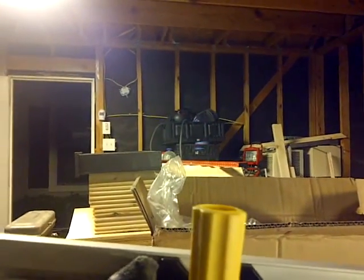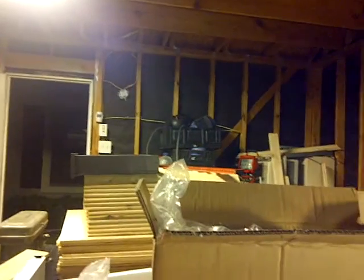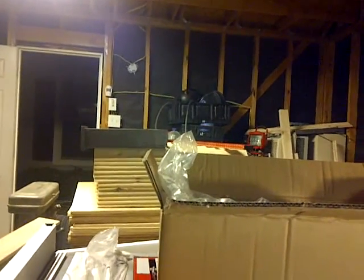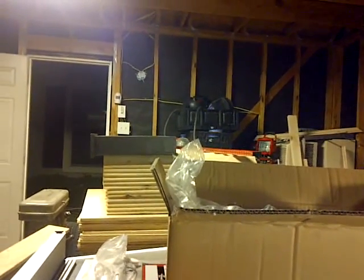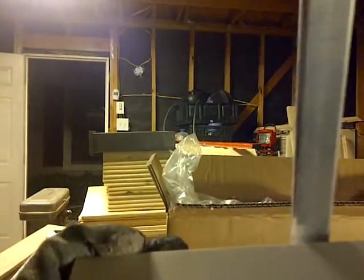I just come to the conclusion that these pieces don't really help that much. If you have like a 12-inch or 8-inch piece of wood that you want to cut really accurately or decently accurately with a table saw, then yeah, I'll use this. But when I want to cut larger pieces, I don't really use this.